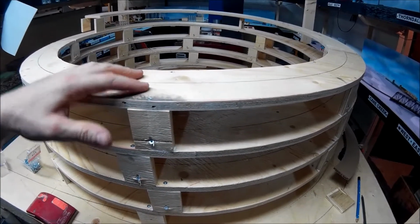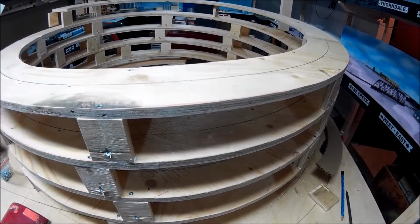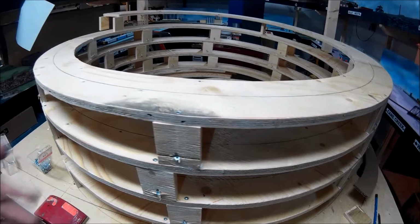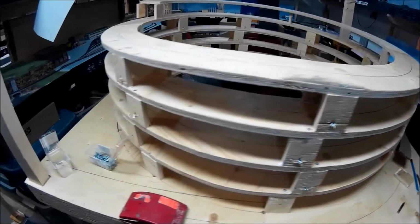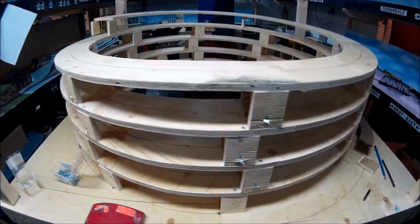I'm only going to run a single track to begin with, but there is enough room to run a double, but I'm building it so I can take it apart if needed down the line, because it is 80 feet of track going to be in this Helix. So I'm going to keep going.